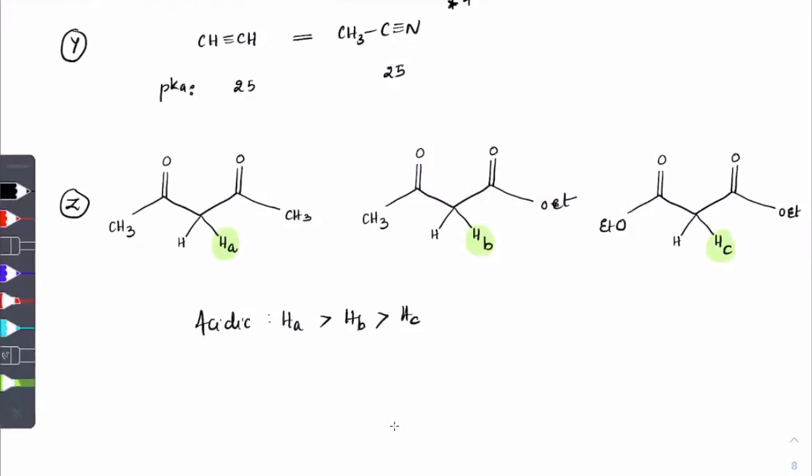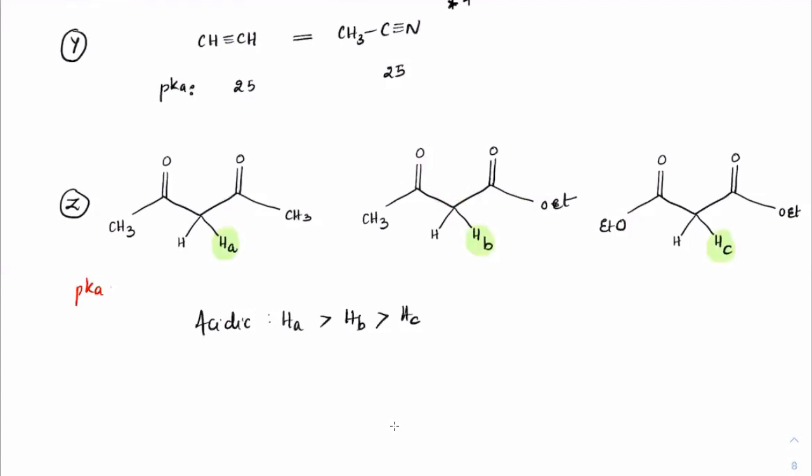Let me write the pK values for our reference. The pK values for these are 8.8, 10.7 and 13.3. Remember, these are all more acidic than water. So if you add them in water, they will give H plus. Check out, water is 15.5. Next class we'll discuss more examples, and this time it is all about benzene cases: benzene with an OH group on it, benzene with a COH group on it, correct? Like that. One or two important pointers, let me write down as a note here at the end.